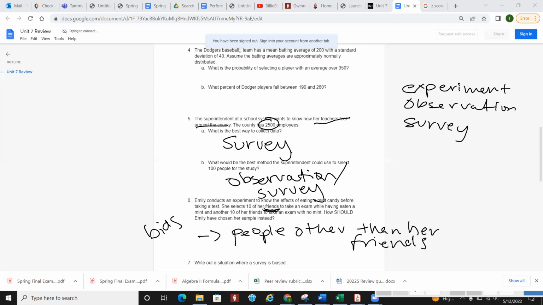Okay. But my thing is, you're just thinking through how should she have chosen her sample instead, trying to take out bias. I mean, that's basically an opinion instead of gum or something, like trying to gain a certain opinion. Okay, you're saying change the entire experiment instead. That's a possibility. She needs to make sure that she does a random sample though. That's really the biggest thing, because a random sample is going to give you the best results.